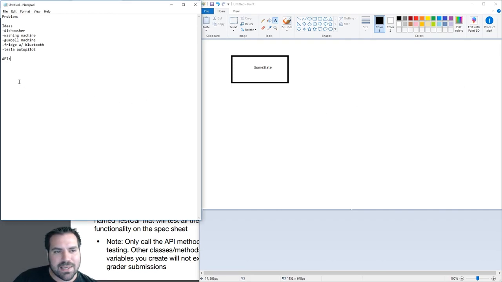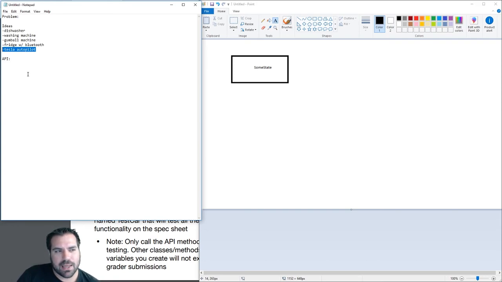So let's go through this. We got some ideas here. I think I'm just going to pick one for the sake of time so we can get moving. Let me think about each one to see how interesting the question will be. Tesla Autopilot, how would this be states? I'll think about the API of each one and the states a little bit to see which one will be good for an example. Tesla Autopilot, I like it, but I think it's going to be too complex unless we oversimplify it. If we oversimplify it, it won't be interesting.